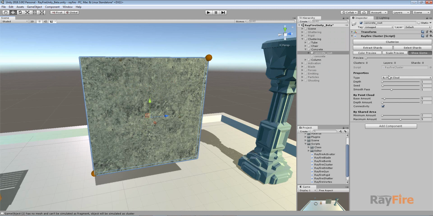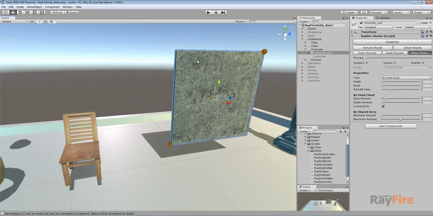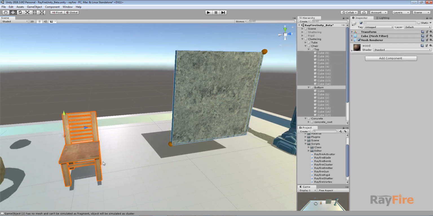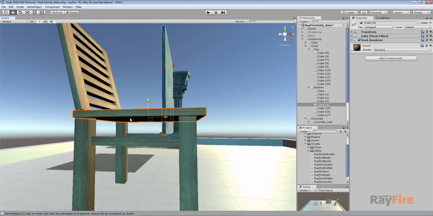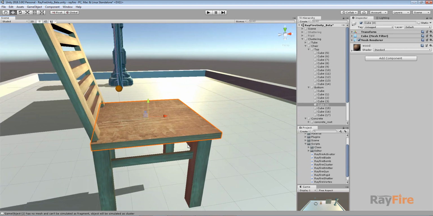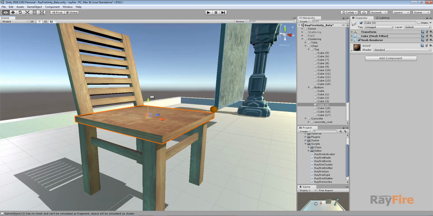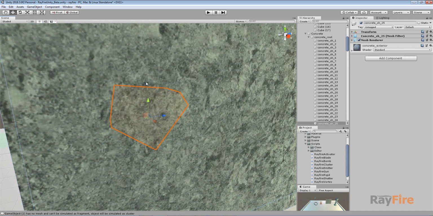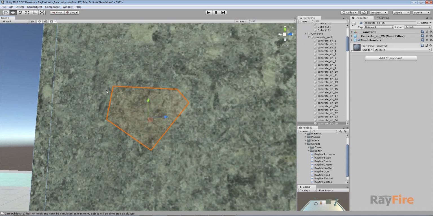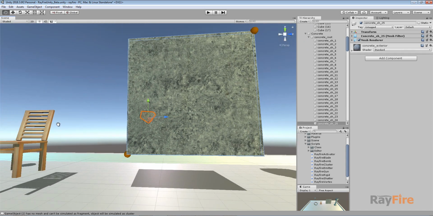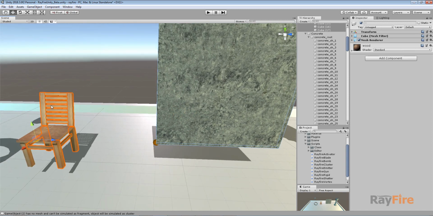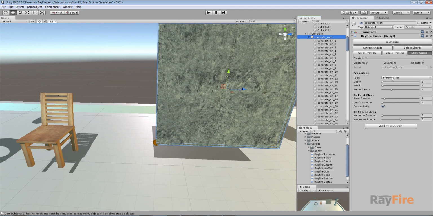And well, here there are two ways to create clusters. First way is by point cloud. It works for any kind of fragments, even if they are not connected to each other, like this chair, because I just combined it using just cubes. They are not connected to each other like these fragments, which are tied to each other and share common faces. So for such an object which you just created on your own, it's the only way: to use this by point cloud clustering.